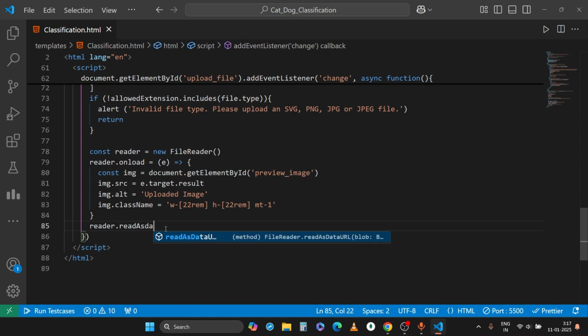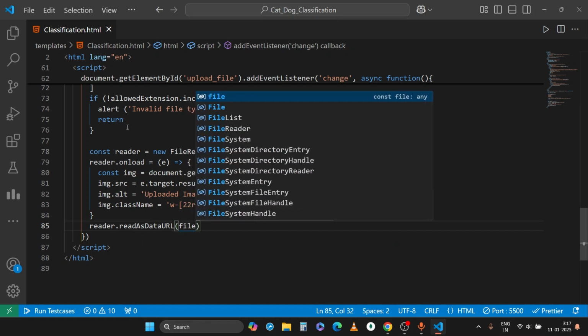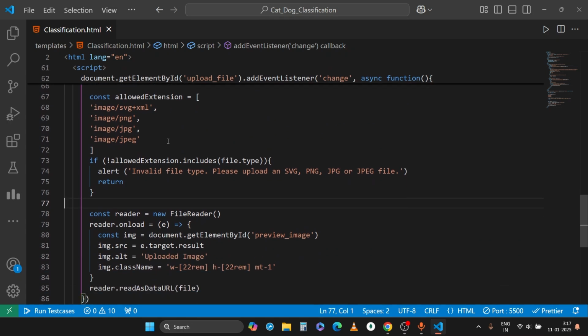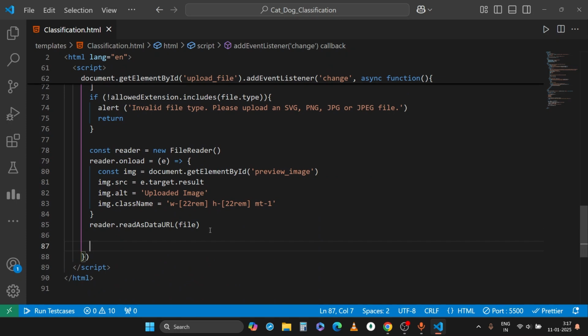Read as data URL. It means that if the file is a JPG, if the file is selected after all these things, the file should be displayed on the web app.